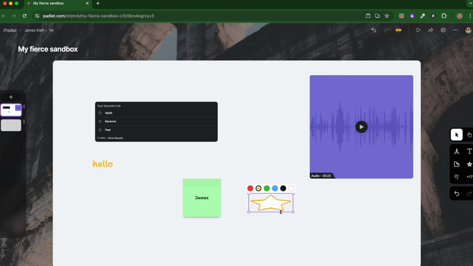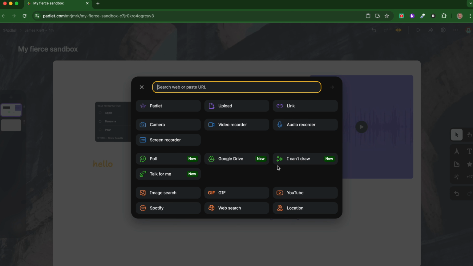And then we can just do that, and we can drag that, picking up the handles, we can drag that around. So it could be used as a way of liking something. You could put your little star by something, get the students to put a star by something that they like. Going back to the attachments, what else have we got?